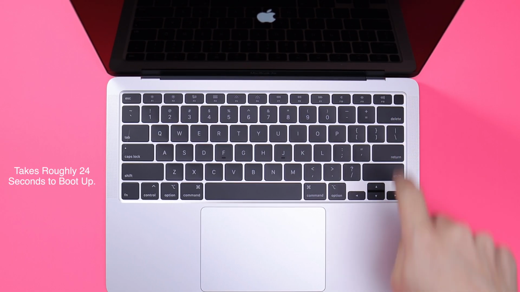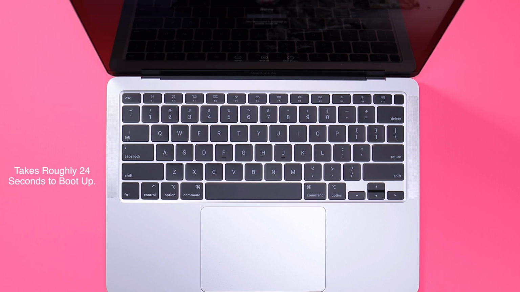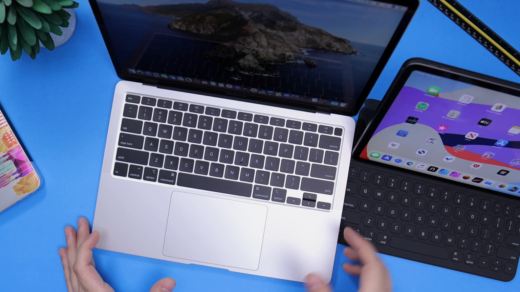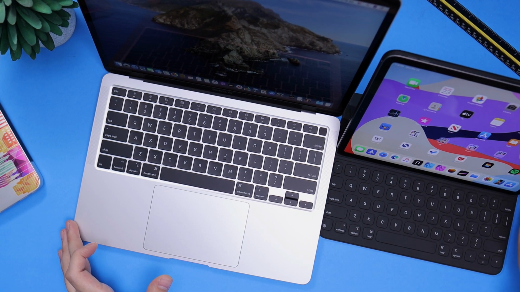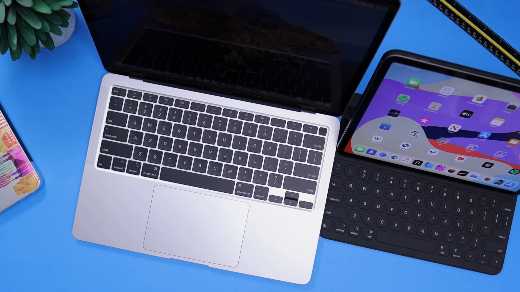All right, now, as I mentioned earlier, this one runs for $1,000 or $900 if you're a student or a teacher. And at that price range, you can actually get an iPad Pro with a keyboard. If you get last year's iPad Pro refurbished, so this one right here, you can get it for around the same price as this. If not, you can go a little bit higher and still get the Magic Keyboard and the newer iPads.